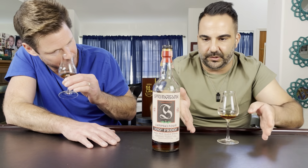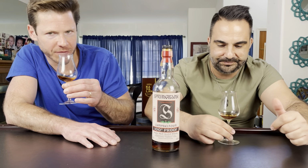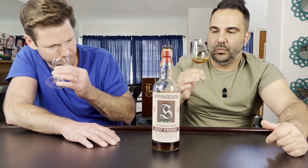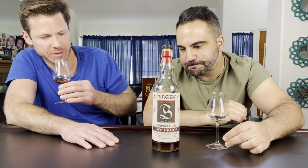There were certain whiskeys where we were willing to open up credit cards to go into whiskey debt for. And old Springbank was part of that. Yeah, at least for us. We both agree that note especially is just so addictive. Whew. Let's try to wrap up the review because it's like 30 minutes. Yeah. Please, if you have any chance at all, try it. It's a masterpiece.